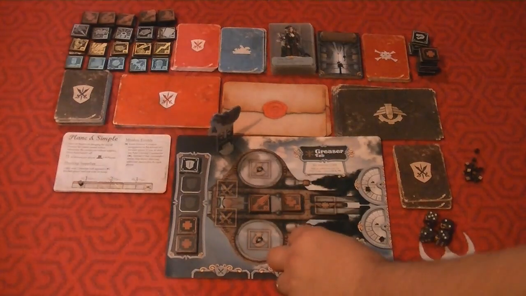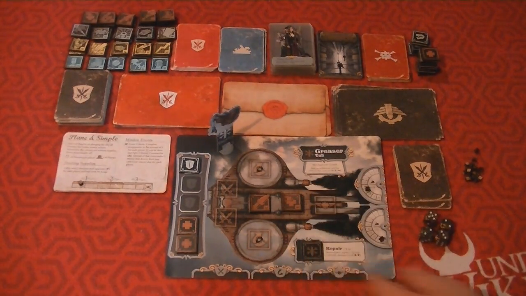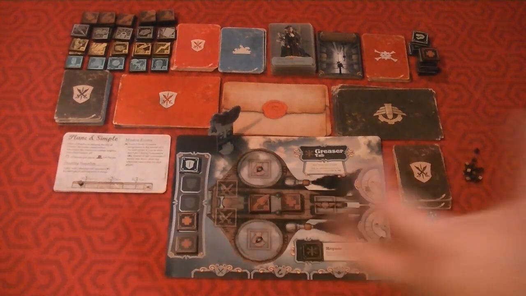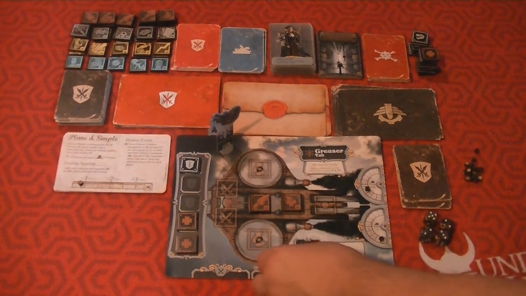You might be wondering what this is. This is the special ability of the Greaser Tub. Greaser Tub allows you to immediately repair a recently damaged hull. So if I take damage once during my little assignment or whatever, I can go ahead and flip that over to show that I'm going to use that ability.